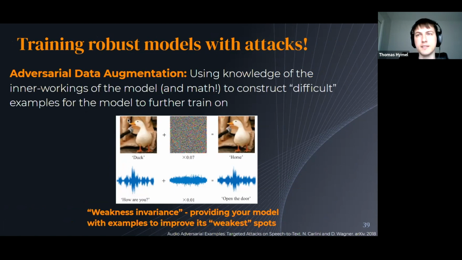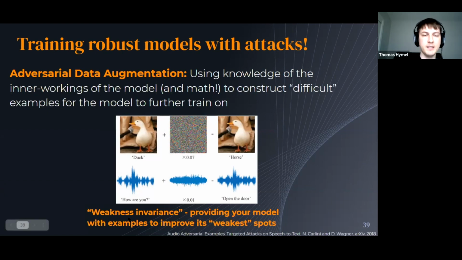An image classifier was trained to look at this and think it's a duck. And then a researcher made very specific noise and multiplied it by a small number so that when you added it to this picture, it ended up thinking that it's a horse, right? Even though clearly to us, this is still a duck.